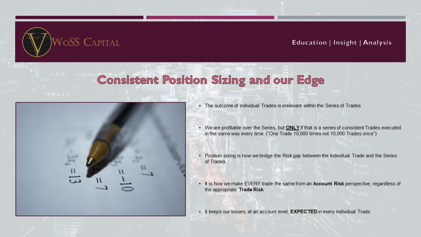It turns individual trade risk into our max account risk in every single trade, so that every trade carries the same capital risk, and we know if we're looking for 2R or 2.5R or whatever it is we're looking for in that, then the profit becomes consistent over the series of trades as well. It means our losses at an account level remain expected, as we spoke about in the last session. We want to make sure we know what to expect with our losses, and it ensures that our profit factor is always a larger factor than the risk in any individual trade across that series.